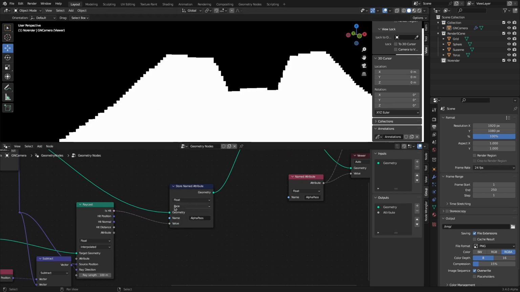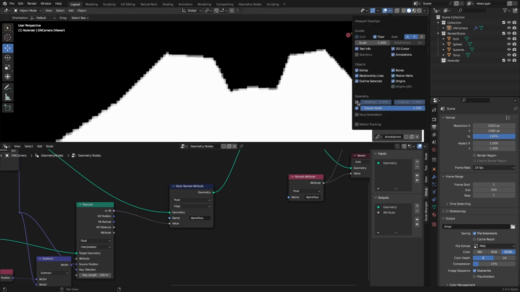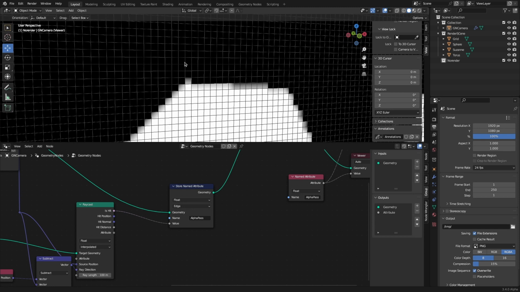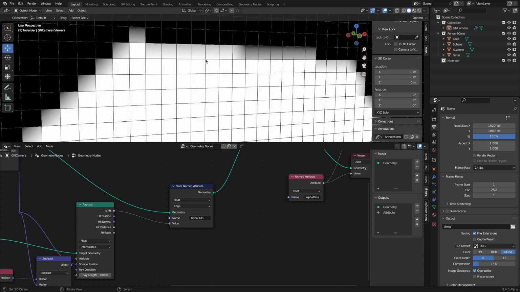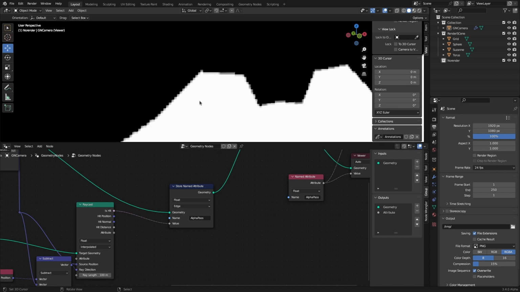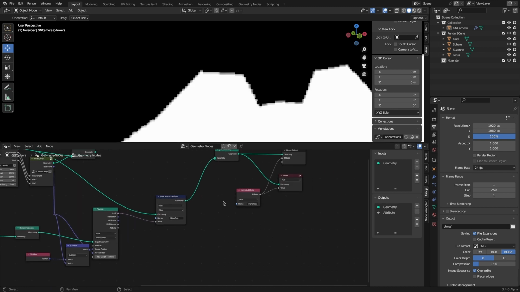Now I've noticed something. If we use face, we can have a very sharp render if we want to. If we use edges, let's get the wireframe. The attribute gets calculated for every edge, so for every pixel the result will be the average or interpolation of them, which will give us like a free anti-aliasing. Good, so this will be our alpha pass.